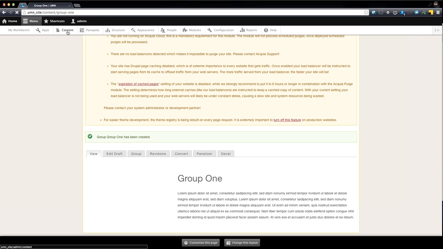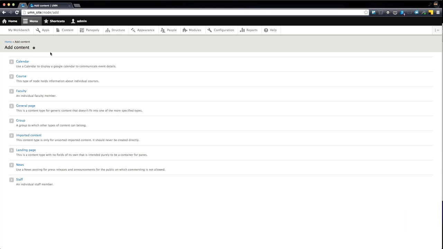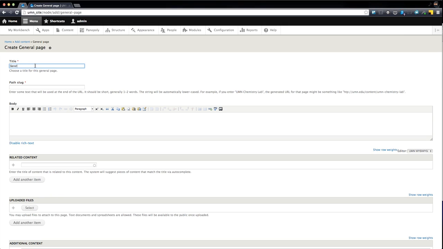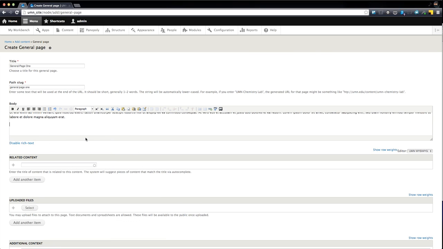So additionally, we have a group footer here. So if your group has something that it would like to display in the footer of all group-related pages, that can be set here. So we'll fill in just a paragraph of text. Let's go ahead and make sure this group is published. And we will save it.